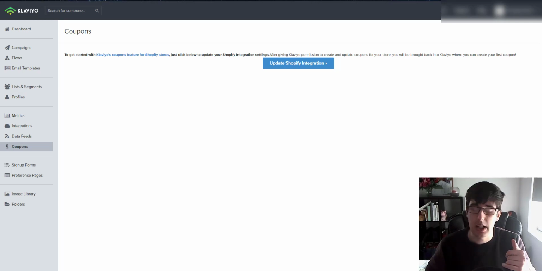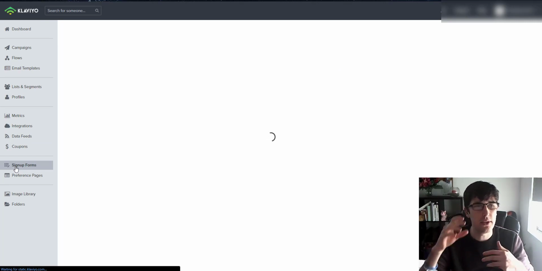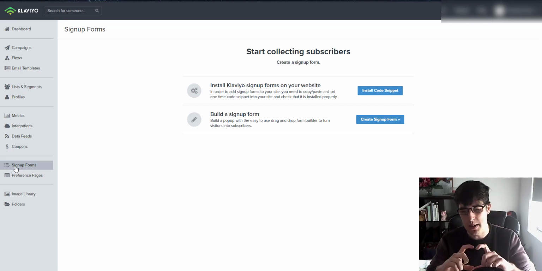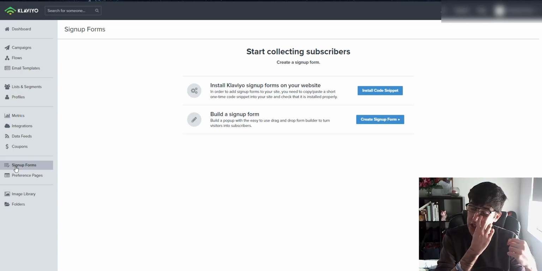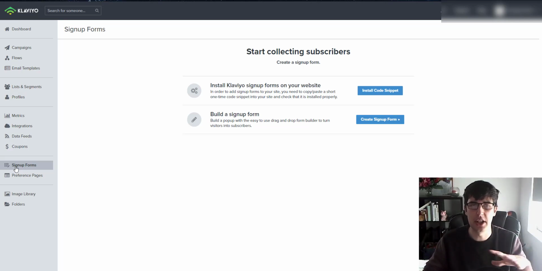Sorry, people messaging. Basically, sign up forms. You can have your pop-up sign up forms as well. Again, I haven't installed it properly, but you can at the bottom. This is what I would suggest: every theme like Brooklyn will have a sign up thing. By default, it won't push to your Klaviyo. You need to actually hard code it. It is a bit of a pain. Personally, I actually just outsourced it. I can do it myself, but I just found that outsourcing it saves a bit of time. That's all what we're about, isn't it? Time. And there's plenty of support out there. Because you're using free themes, there's plenty of the support out there. It's not hard to do.